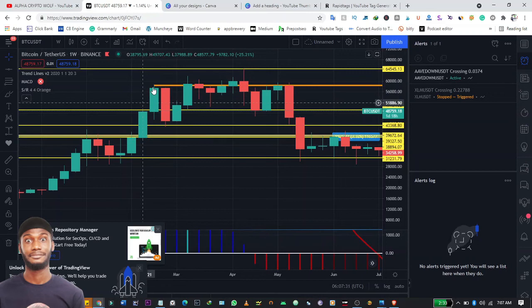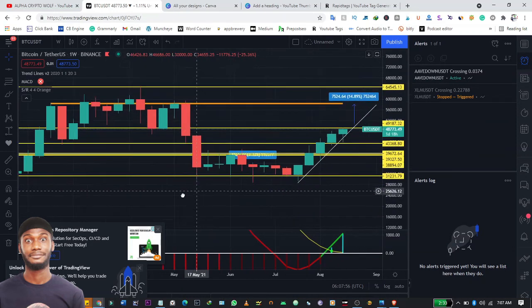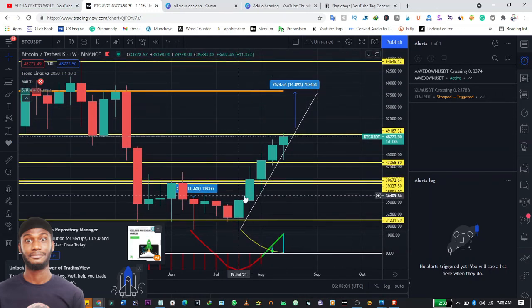This one happened in 2 weeks, from 38,948 to this point, 57,779. It happened in 2 weeks, this 2 candle, and when it was falling, it fell massively. In 2 weeks, Bitcoin fell from 58,000 to, where's this point, 29,597. Do you understand?